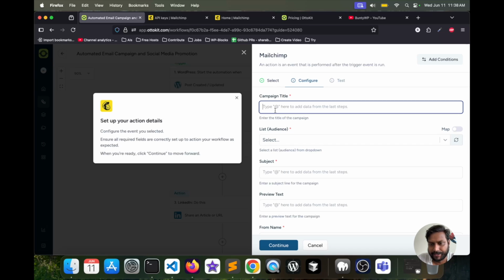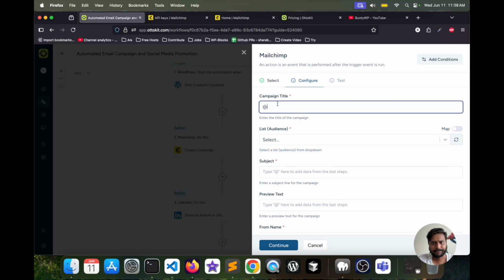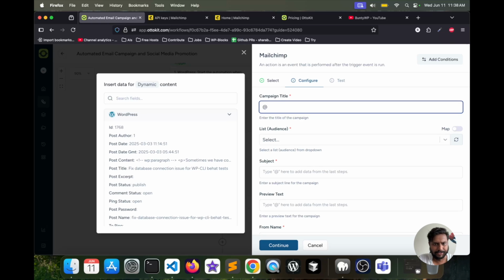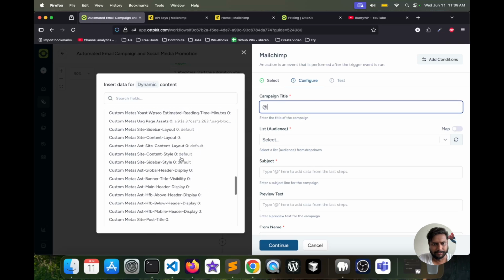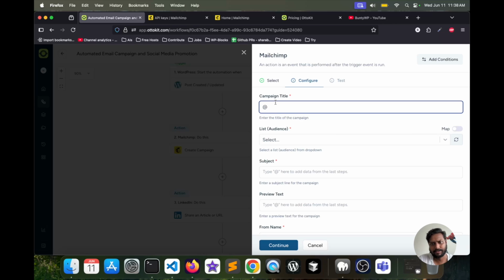Now campaign title, enter the title of the campaign, type add here to add data from the last step. Let's see. Okay, this is the data from the last step, but I don't want that. Just say BuntyWP auto kit.